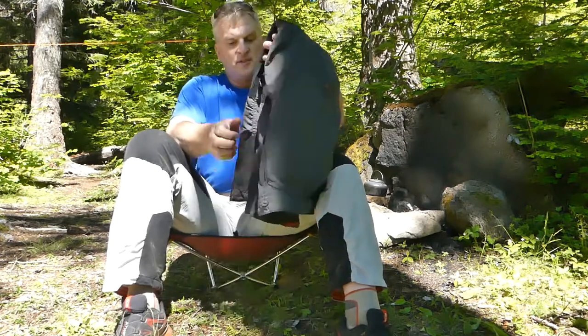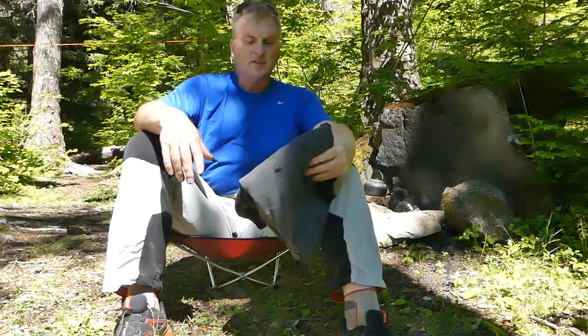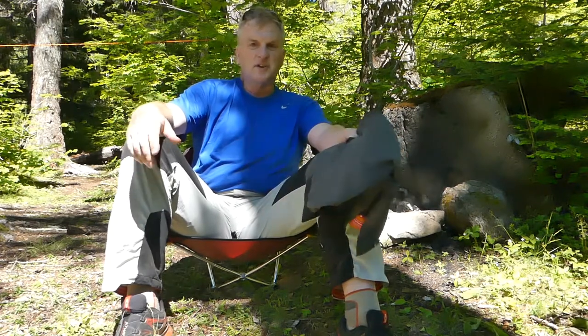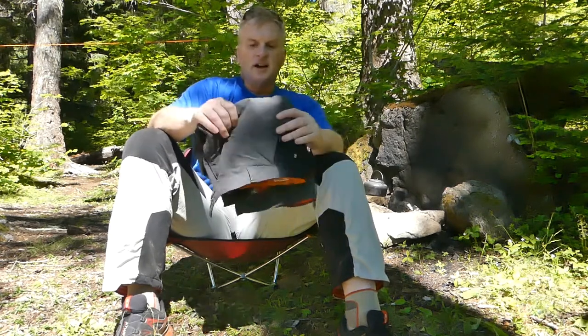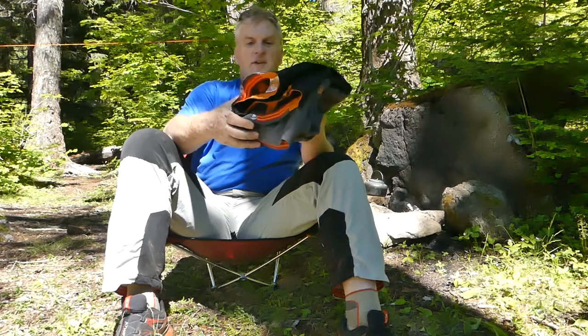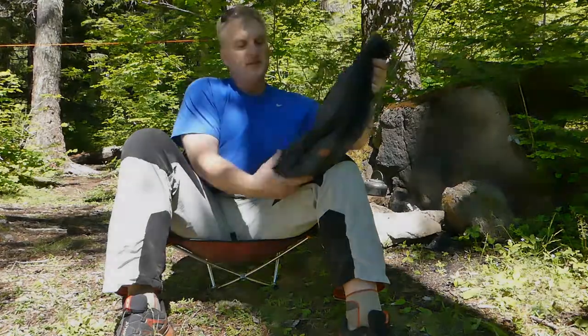They're a real good pant. True to size. For doing this kind of stuff or for bushcrafting, they're good and durable. I've had them out hunting and crashing through sagebrush. This one does have a burn hole in it — these have been around a lot of campfires, but they are polyamide, so they don't like sparks. They say Bear Grylls Craighoppers right on the side. So there you go — the Bear Grylls Craighoppers trousers. Got three pairs and I love them all.